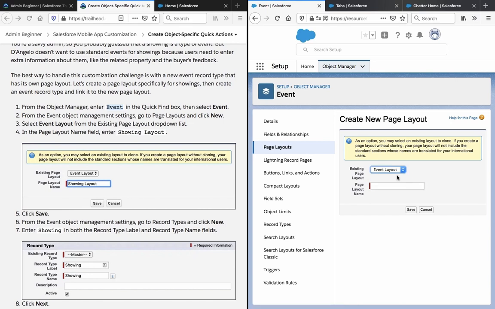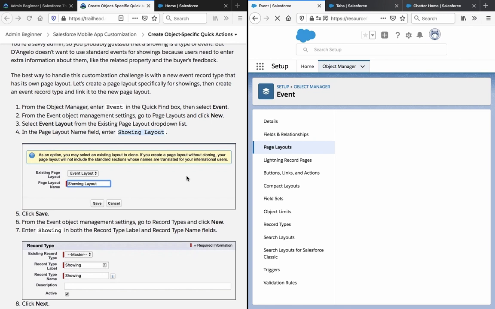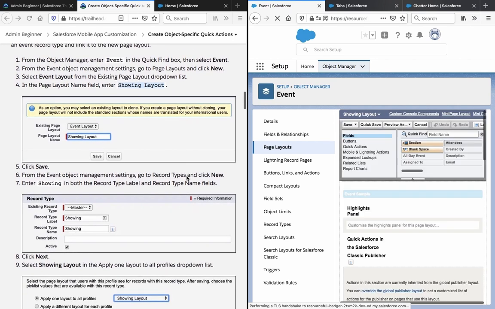Event layout. Showing layout. Click Save. From the event object management settings, go to record types and click new.